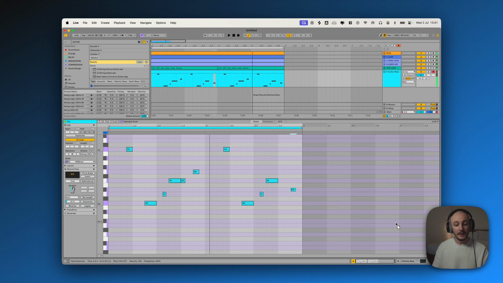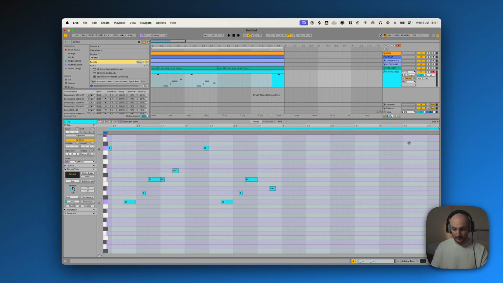That'll do for me. So we could do the same again now. We could take this bass line. We could extend this now to the end of the fourth bar, like so.